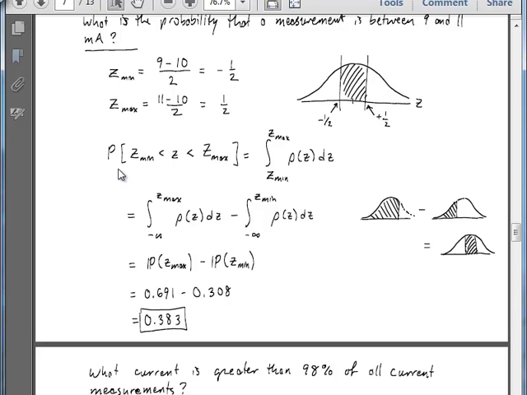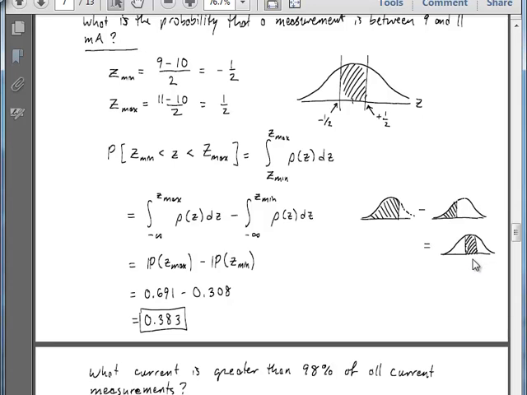Okay, so that's saying the probability that z is between z min and z max. I could write that this way, as an integral of the probability density from z min up to z max. But I could also write that in a form that I can use to just look in the tables. Let's represent this specific interval as a difference between the integral from minus infinity up to z max, so that's going from here all the way up to here, representing z max in this formula. I'm going to subtract away the integral from minus infinity up to z min. That's going from minus infinity up to this point. And when I take the difference of those two, I've got this little sliver in between z min and z max. Okay, so that's what we really wanted to do.